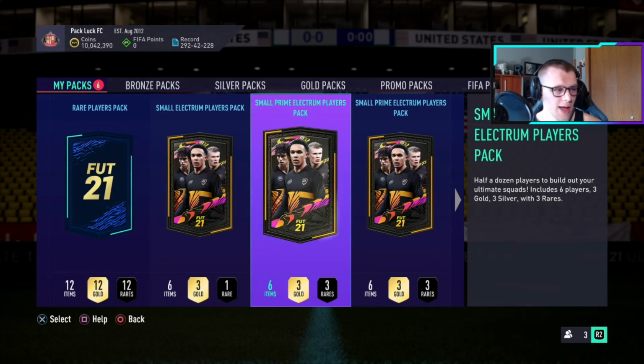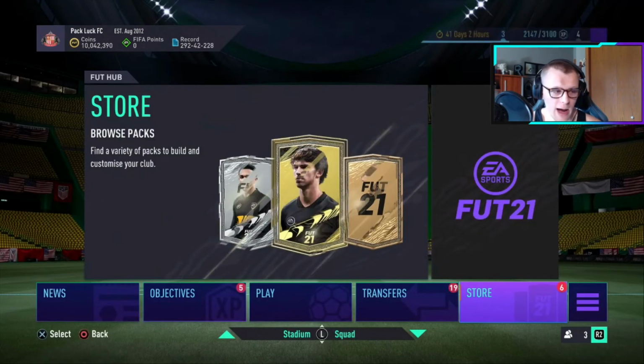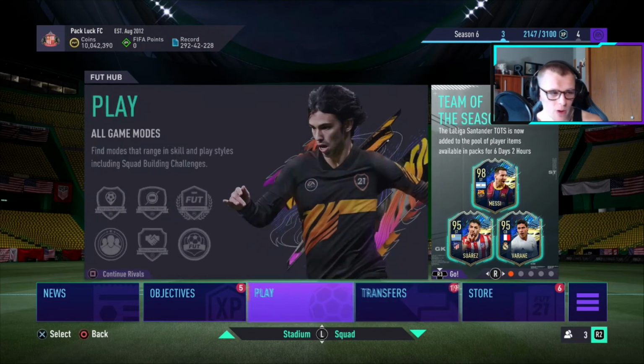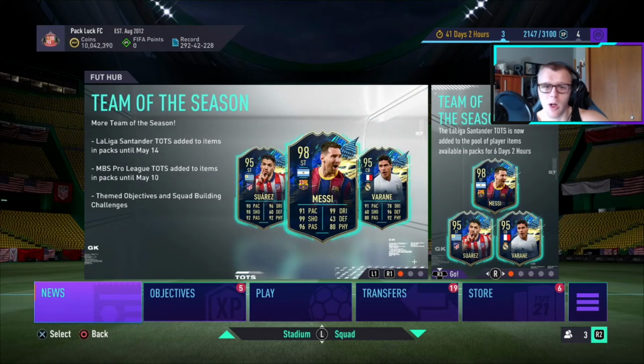And as you saw last week, we got a team of the season Ederson from a 1 player Prem pack. So it can really come from anything. You can get team of the season players from the littlest things possible. We can also discuss how you can potentially get the Saudi players by doing this. There's a lot of silver cards that are available in the Saudi.